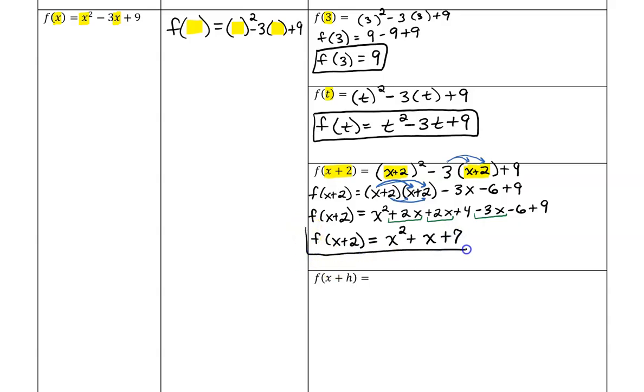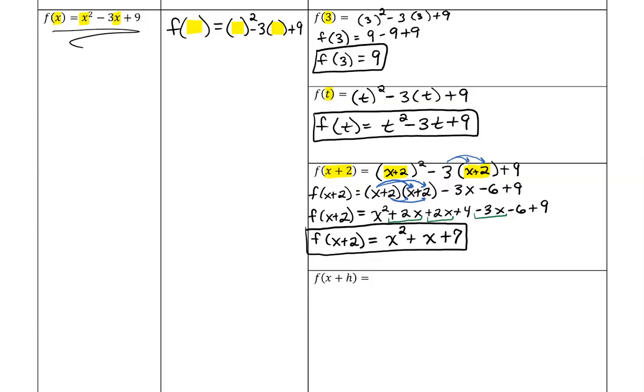And there it is, our new function built from evaluating at x plus 2 into our original function from the beginning over here, right? So we're building new things. We don't know new variables, but we're knowing how it's going to be affected if we do this substitution in there. All right, last one.